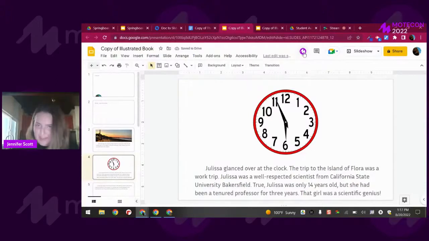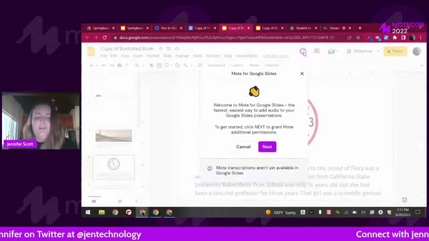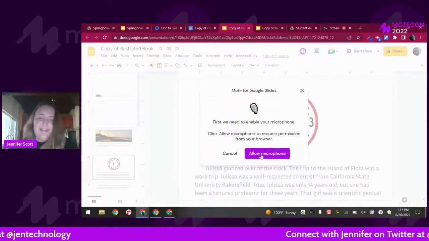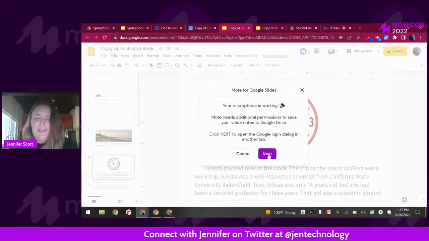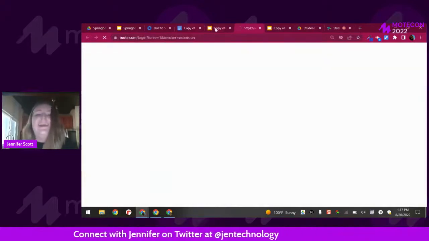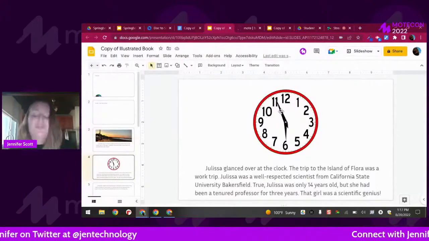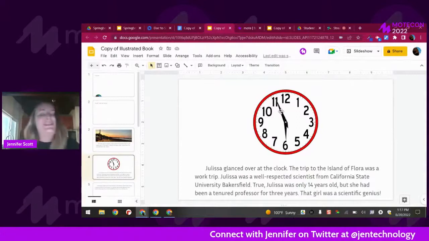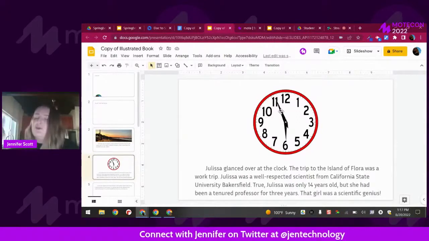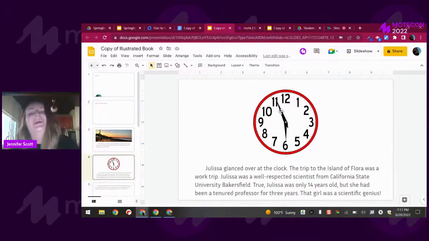But the student, including the kindergarten students, will click on the Mote Reader, click next. Oh, I'm in a different account, so I have to do all the permissions. They warned us about this. And what I'm going to do is the student is going to read the story. The student is going to read every single page of their story so that other people can hear it from the author themselves.